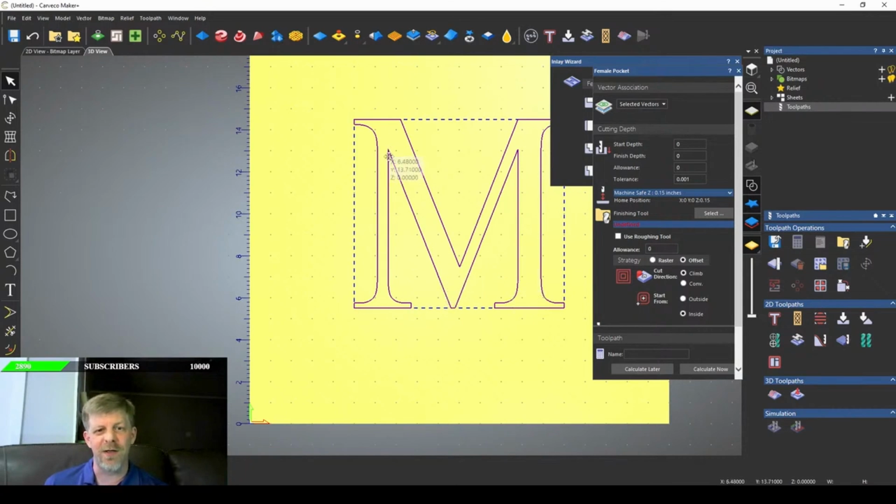Now, the advantage to doing the method that I'm going to show you is you can do extremely deep inlays. And when you have really fine lettering or something, those inlays tend to be shallow. When you're doing a V-carve inlay, those tend to be shallow, but you can do extremely deep inlays.